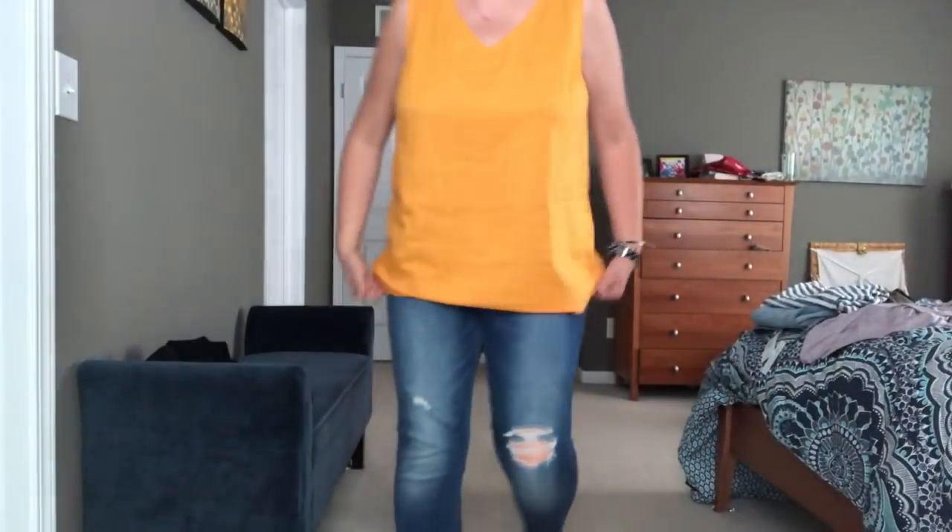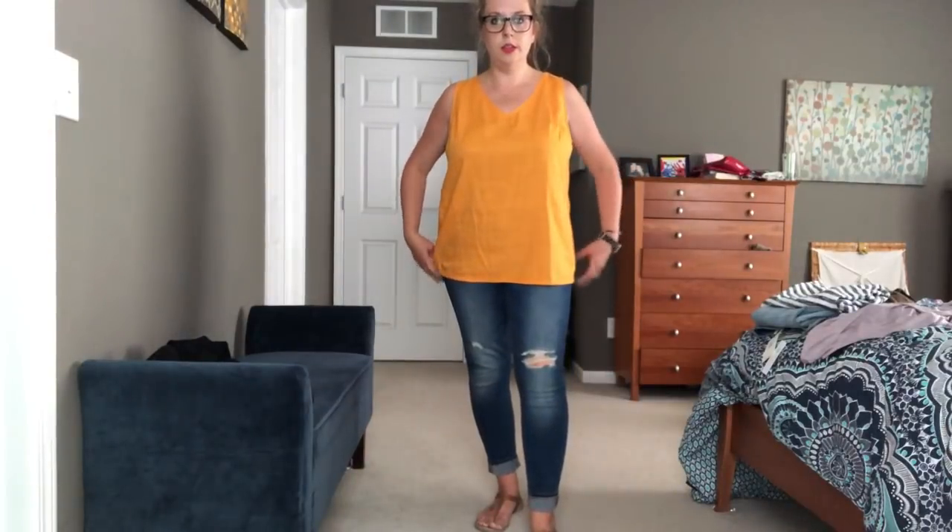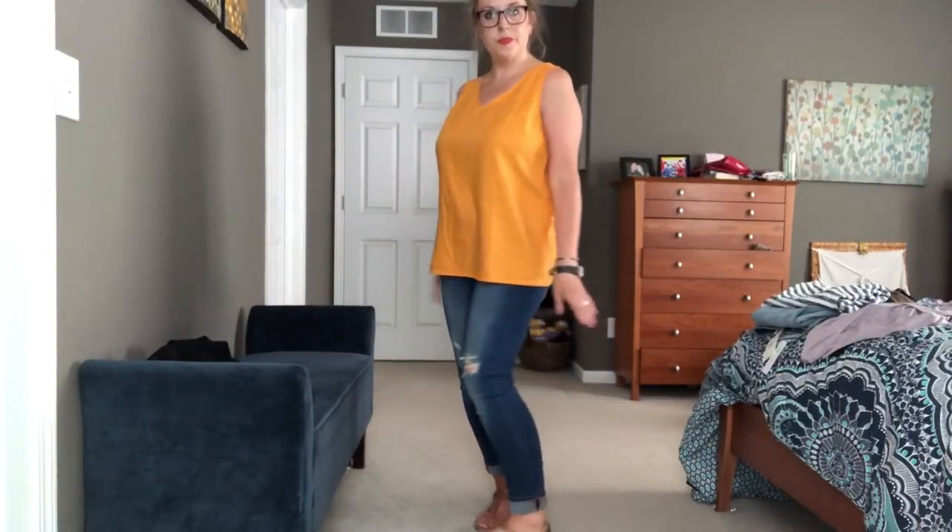I love the color of this top — it feels like nothing I've ever seen before. I love the neckline. I feel like it might be a little big; I could probably size down. I do kind of wish it had a rounded hem at the bottom instead of a square boxy hem. Let me know what you think about the back hemline.